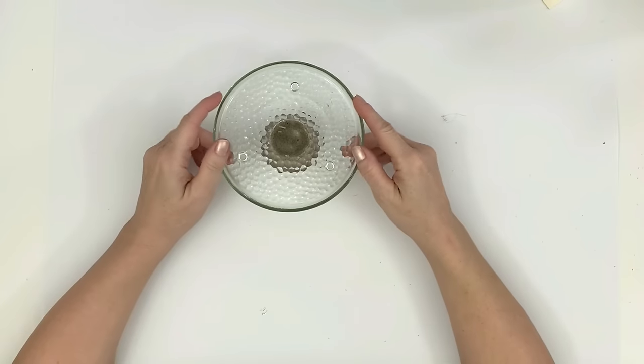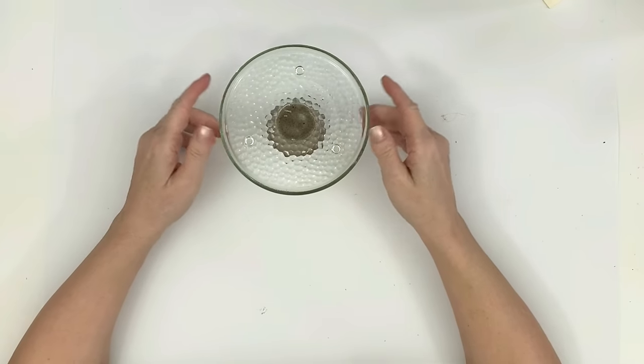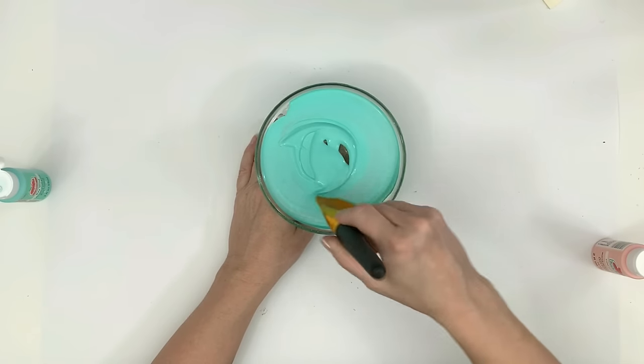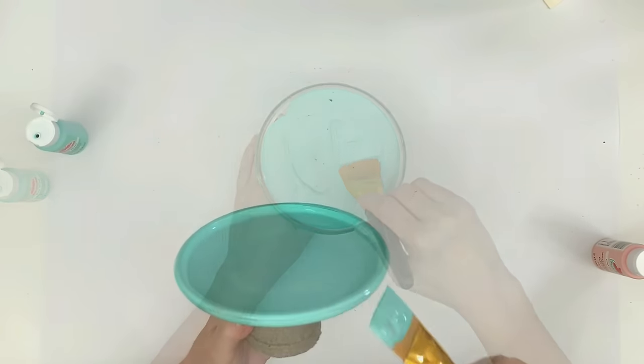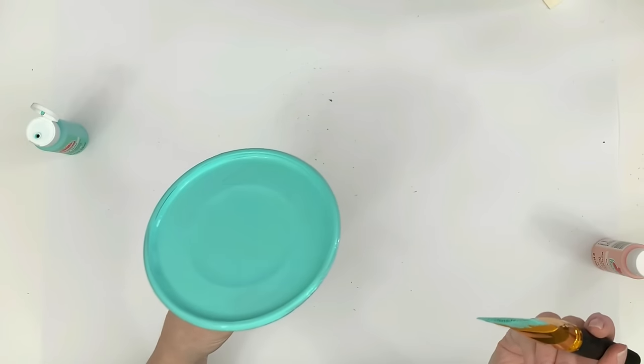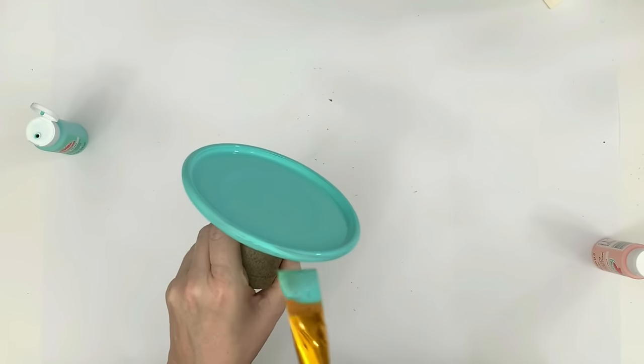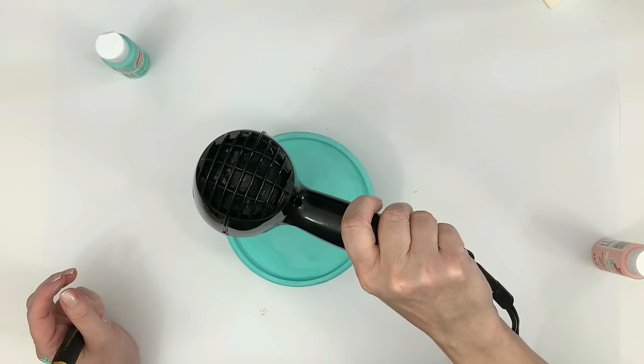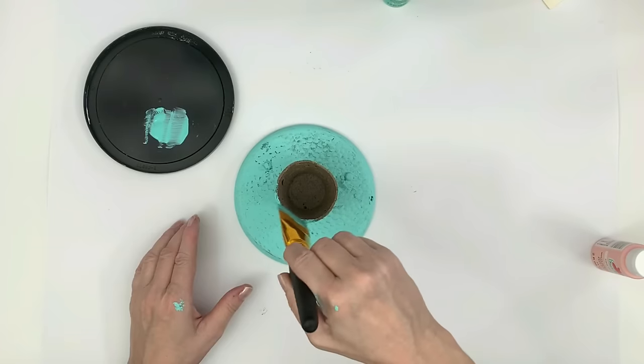We're gonna see. And I know some of you are intimidated or not big believers that you can paint with acrylic paint on glass. And you can. I've been doing it for 25 years. It's really not about what kind of paint you put on the glass. It's really about whether or not you're going to seal it. So if you seal it, it's going to stay just fine.